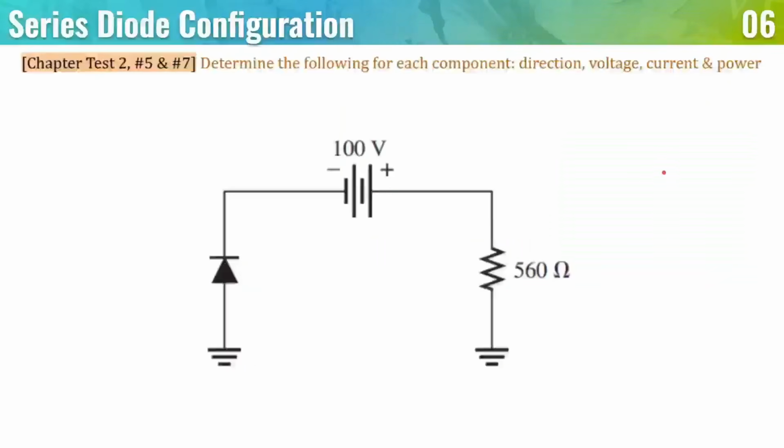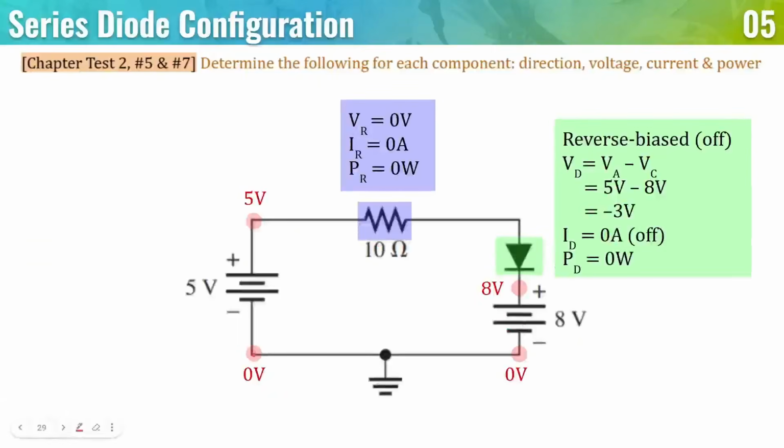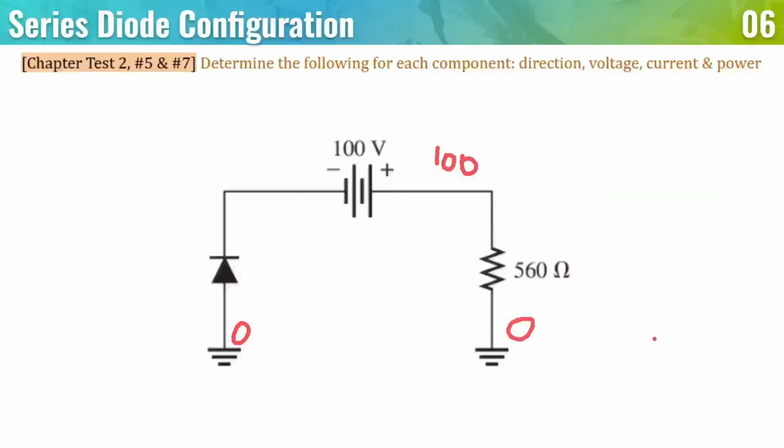So for this next example, we can see that we have ground here and ground here. At first glance, we may assume that if this is 100 volts like earlier, then this is 100 and then this part is 0. However, that's not actually the case. Because if you look at the previous example, the voltages are connected directly to the ground. That's why we can make that assumption. But here, the voltages are not connected directly to the ground. They're connected to nodes.